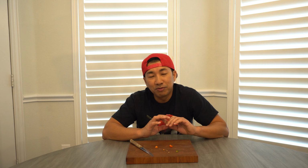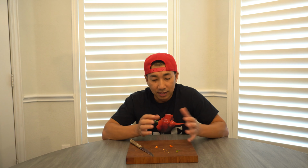So it is somewhat productive, because I haven't grown this to its full potential yet. I started it a little late, but now it's starting to push out a lot of pods, but then the season is starting to end. So next year, I'm definitely starting this a little earlier. They tend to take a while to grow too. And again, you see the seeds, there's very few seeds, so it's really hard for me to give these out, because I'll have to get like a bowl of these to get maybe 20, 30 seeds.